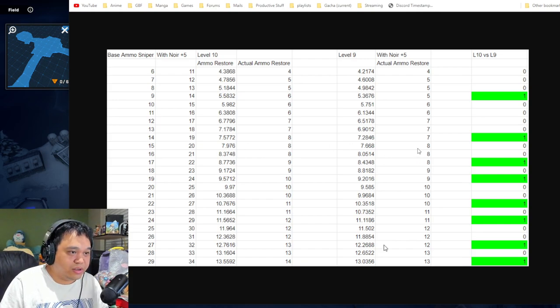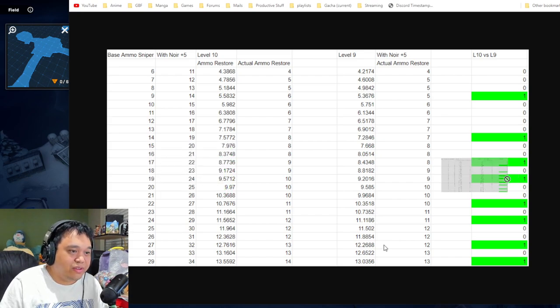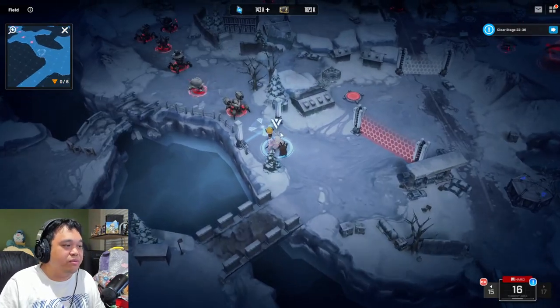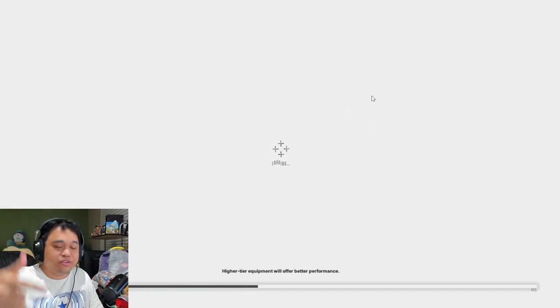This is going to help you figure out if you have an additional breakpoint, whether it's worth level 10-ing your Noir. For my Alice, I have 16 bullets right now, and I am sitting at no level 10. If I have Litter, 1, 2, 3, oh wait, it is actually worth upgrading for my Alice. So let's actually see here. This might actually make a huge difference for me.